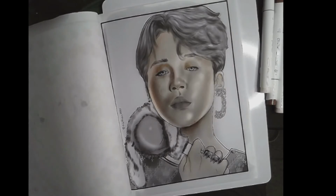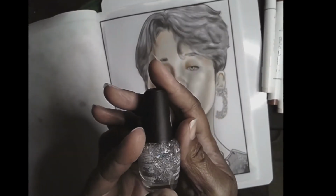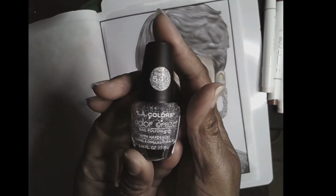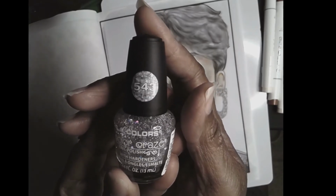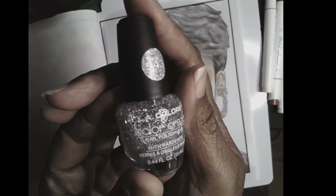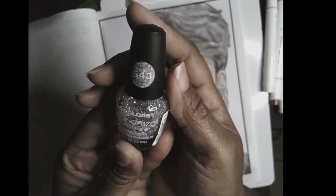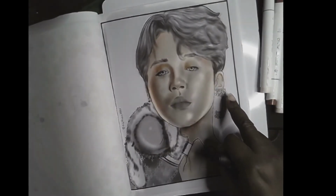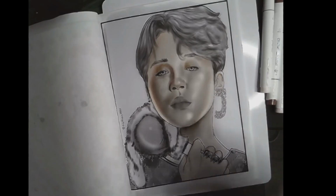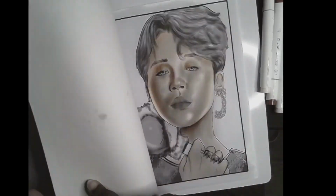Okay, so now I'm back. This is the fingernail polish that I like using on the jewels. This is an LA Colors Pop Craze nail polish with hardener, and it's 543 and it's pretty good. So I'll probably throw a little bit on wherever I can that will give it that extra little pop. But more than likely I'll add it to this one right here.